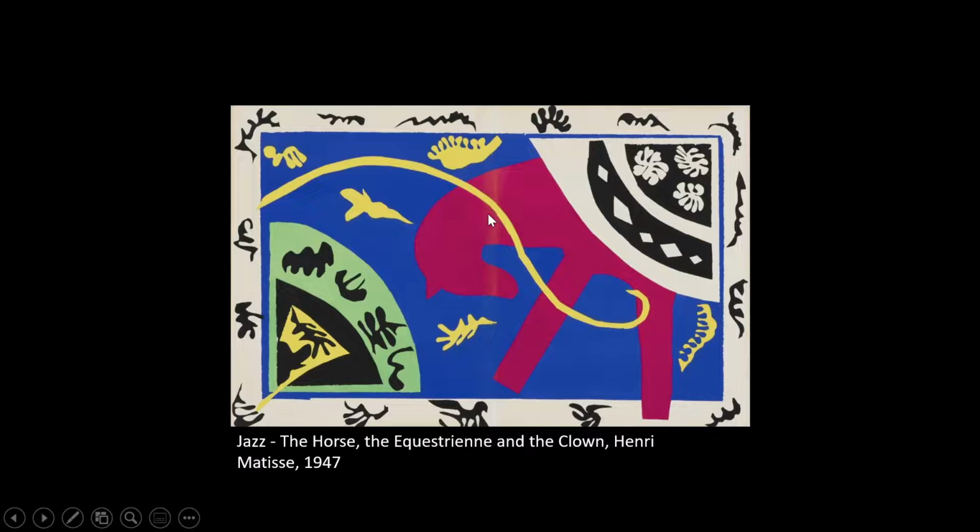But because the horse predominates on the right side of the image, Monsieur Matisse, I think, needed a little bit more on the left to counterbalance that. So although this shape is similar to this shape, this one is enhanced by having a green color and a yellow color to add weight to the left side of the image.